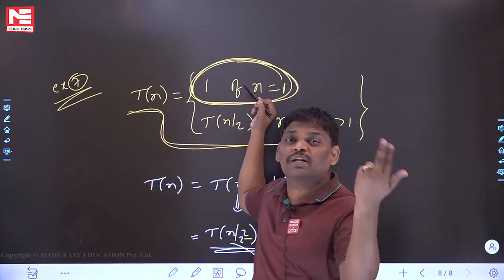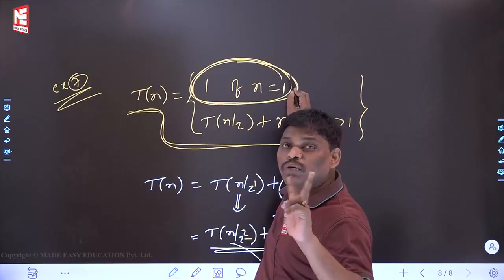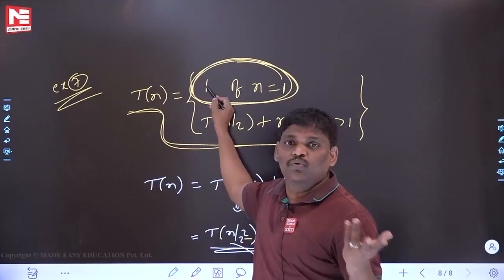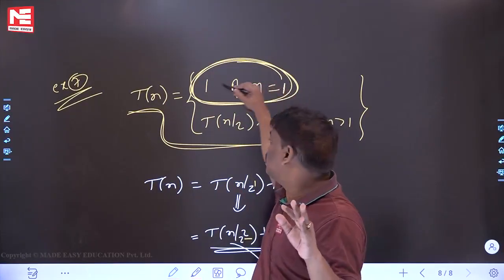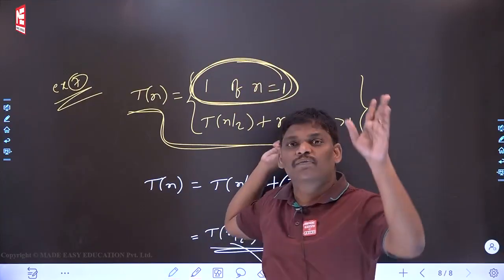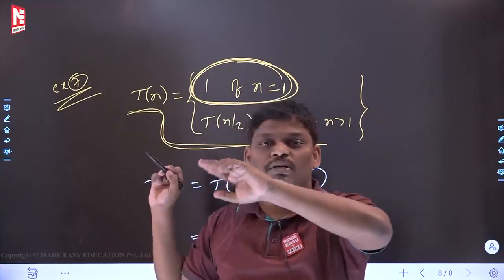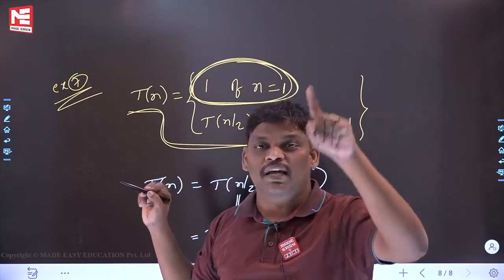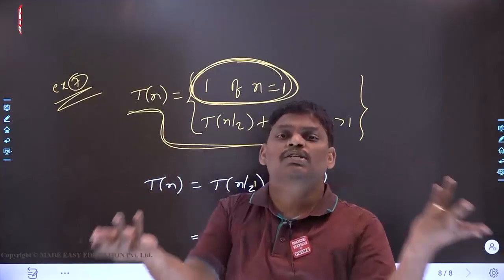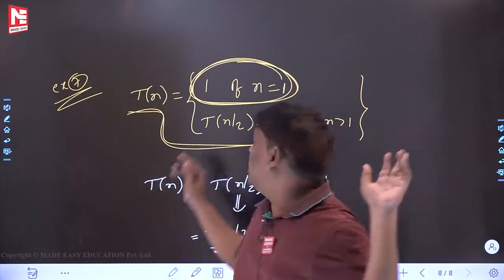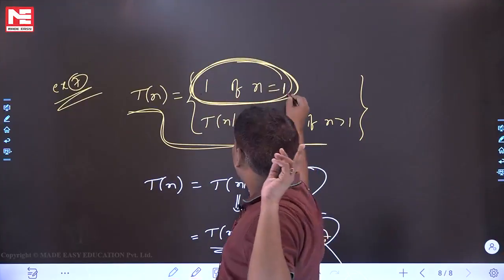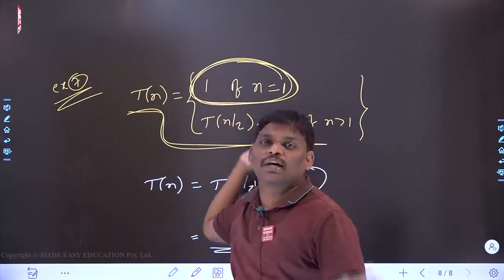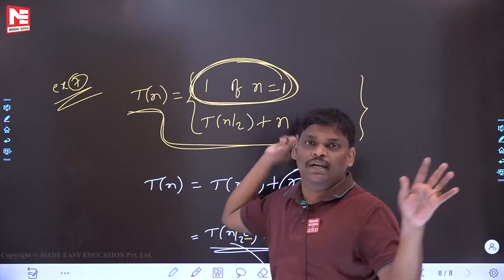If they don't give a termination condition, you take whatever you like in terms of constant. Some people are asking, in terms of constant means what? You can write, if n is equal to 10, answer 5. If n is equal to 3, answer 20. You write any constant. If constant elements are there, constant. If they don't give any termination, it doesn't mean that termination is not there. Termination is not the one which will decide the answer, because termination is anyhow constant only. Take anything, no problem. Here n is equal to 1, 1; n is equal to 1, 5; n is equal to 1, 10, all will give the same answer. All differ by a small constant only. Write anything, whatever you want.